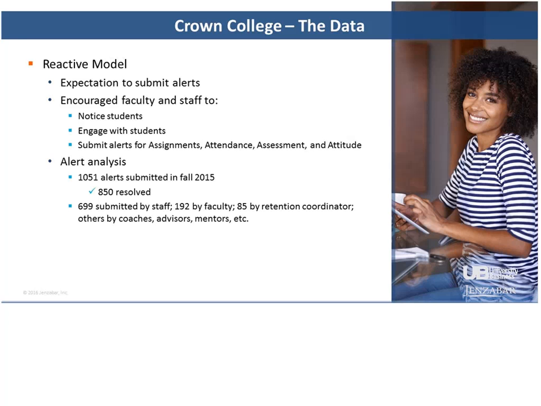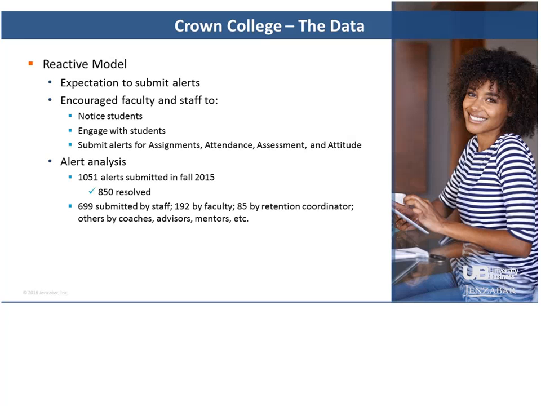They were great. We had over 1,000 alerts submitted, and if you remember, we're a fairly small campus. So people were submitting alerts on lots of different things. And of those 1,000 alerts, we had over 850 of them resolved. What that means is that for 850 of them, somebody intervened and somehow it was taken care of. Whether it was a conversation with a student and the student got back on track, or the student said they were going to get back on track, somehow the alert was addressed by somebody with the student and it was resolved.